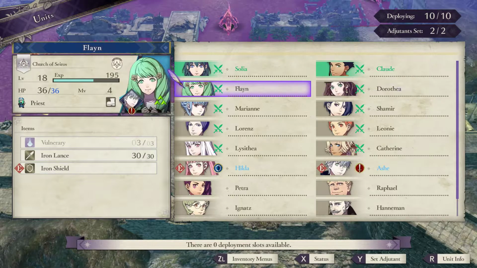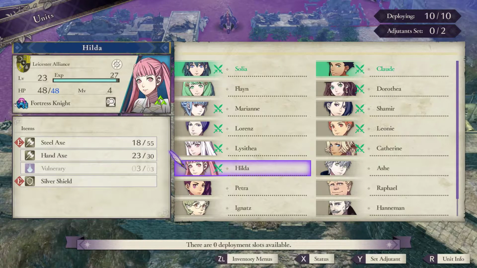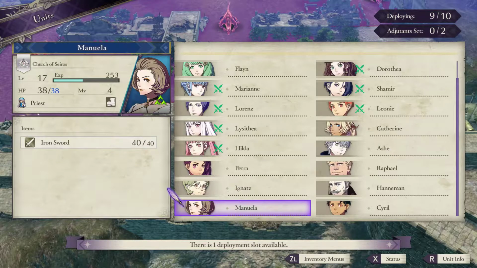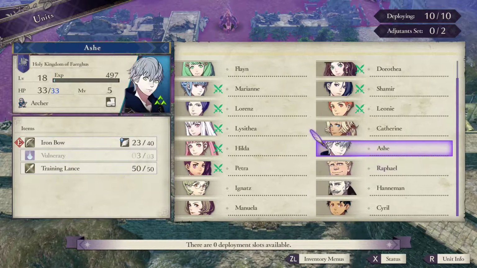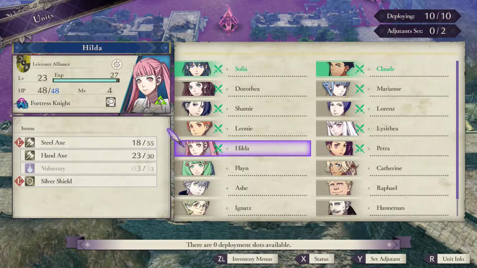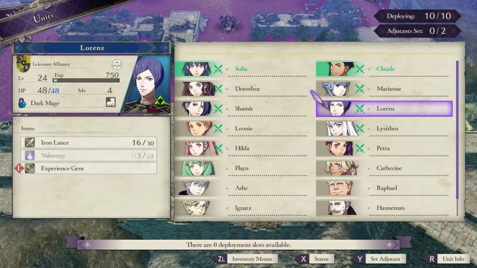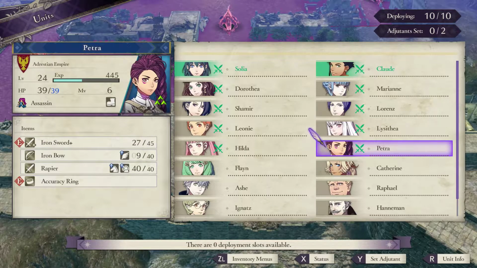Dancer obviously needs to be here, very strong unit. Flame not necessary. Hilda is necessary. Catherine not necessary. Petra is necessary. And I think this is the squad right here. So let's exit out so we reset everyone to the top. Lawrence. Okay, everyone here is pretty necessary.